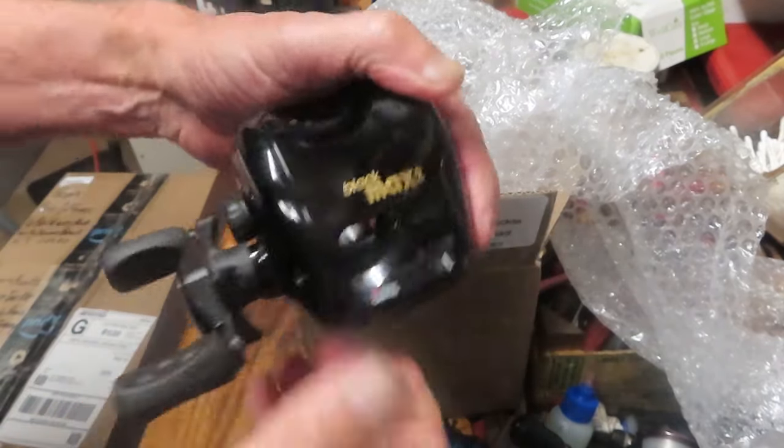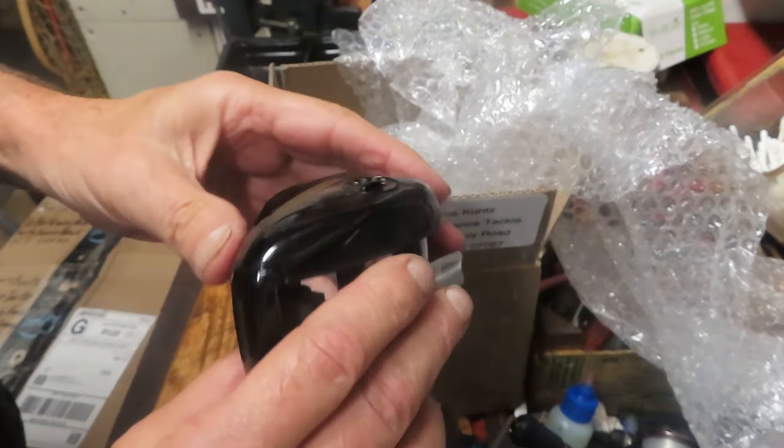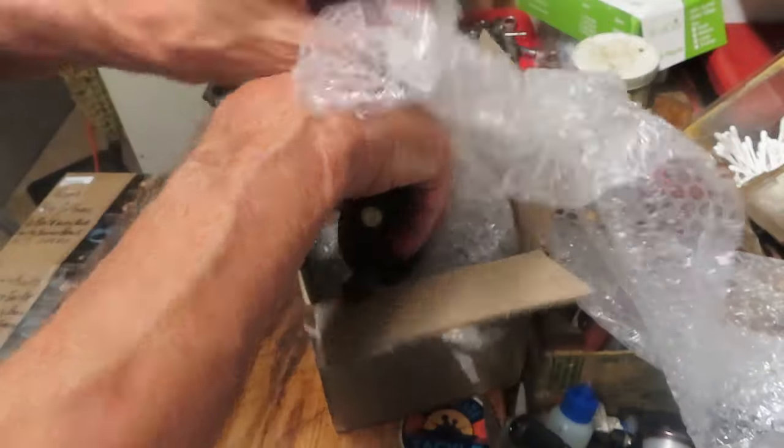That's a beauty. It's an older one. My guess is from the industrial design, it's the 1990s. And, well, we're going to see what we can do to make this one work. Wow, thank you, Kevin. That'll be fun.